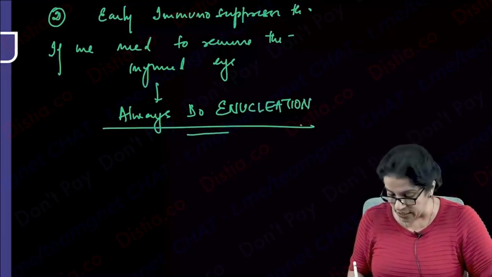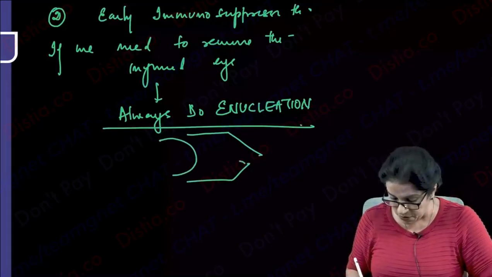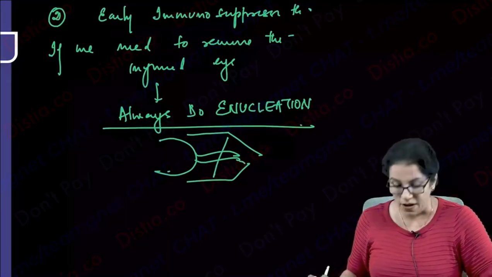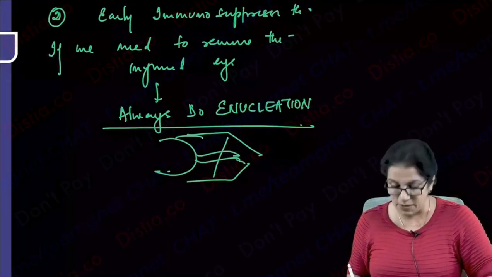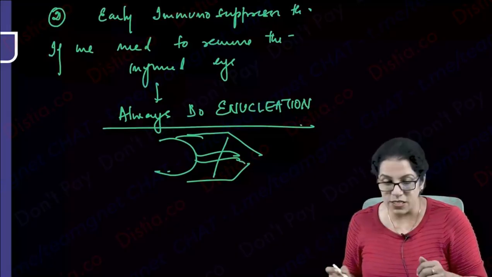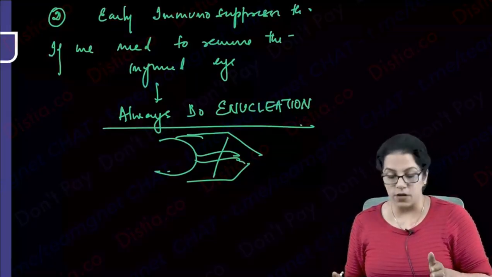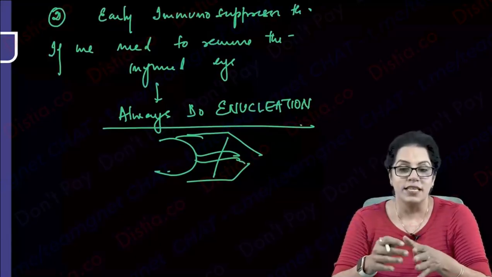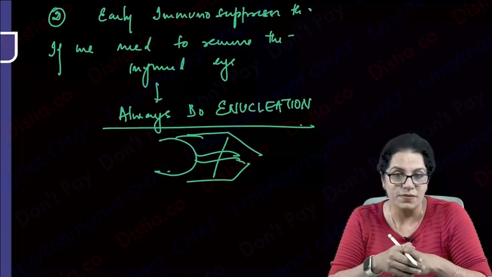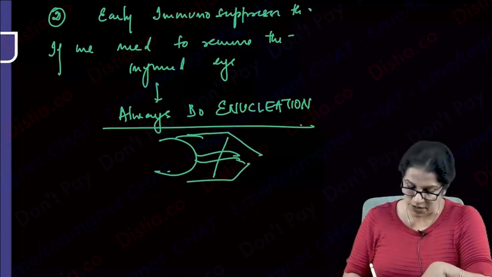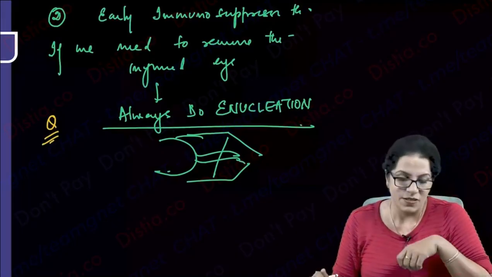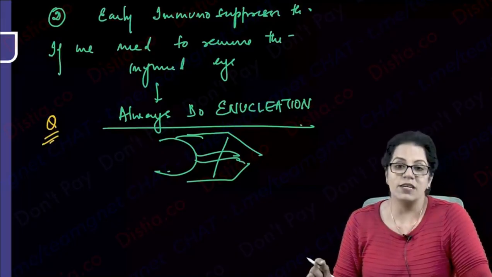But know it here also, enucleation is when I am removing the whole eyeball along with maximum part of optic nerve. After freeing all the muscle attachments, I cut the muscle attachment, I remove the whole eyeball with maximum part of the optic nerve. So this is why we always do enucleation. Why? So that I am assured that there is no autoimmune reaction towards the remaining uveal tissue. Okay, so this is a very important point. We are going to pay attention to this. Right, all of you? So that was all about sympathetic ophthalmitis.